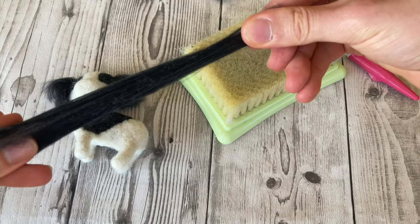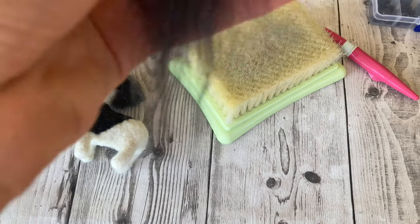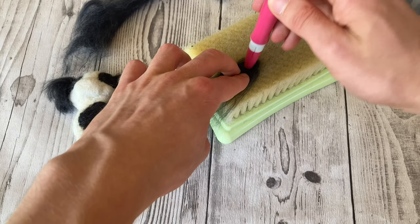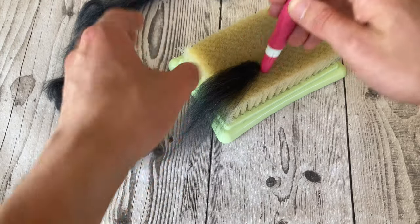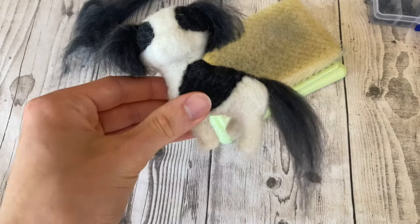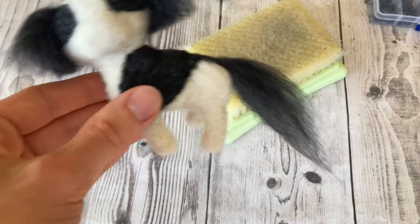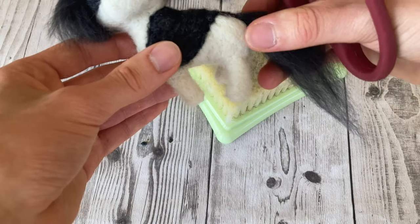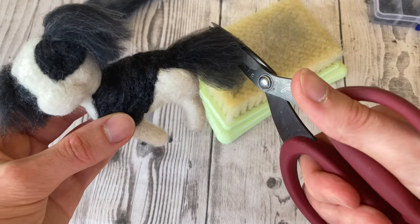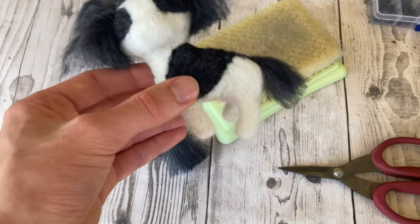For the third tail style — and the one I'm going to use — I take some yarn or wool, felt a little bit at the end, fold it over to get a nice shape, and attach it to the dog. You end up with something like a really big ponytail, similar to how I did the ears. The best part is cutting it off — just giving your dog a little haircut. It's a bit big but I think it's kind of cute.